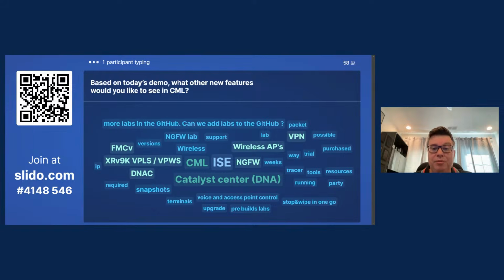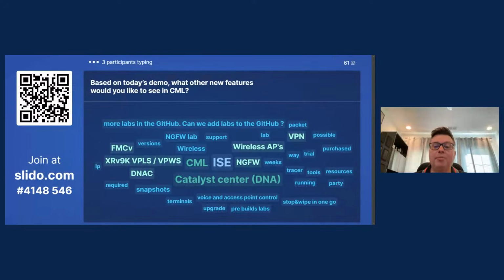Snapshots, that's something else that we've batted around in terms of feature discussion. VPN, like we said earlier, VPN for Firepower isn't included by default, but in general, VPN capabilities into CML would work. Things like WireGuard termination on Ubuntu nodes, VPN termination on ASA nodes, those do work within CML, and I've actually made use of them. So that is something that technically you could do today.